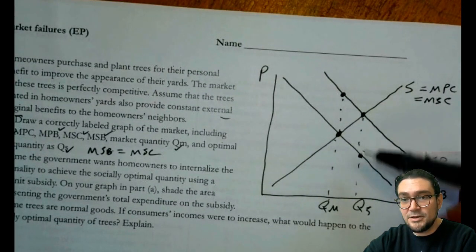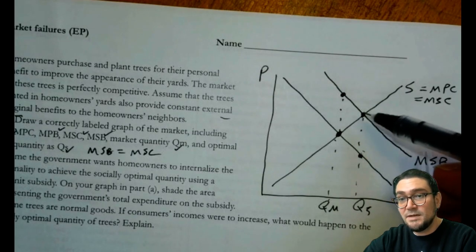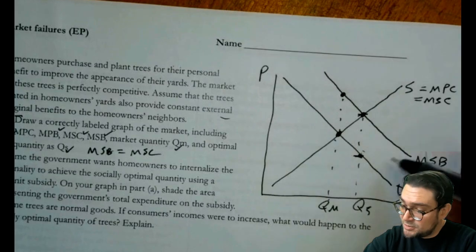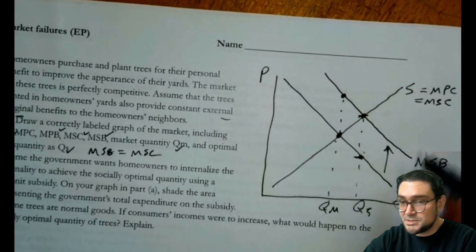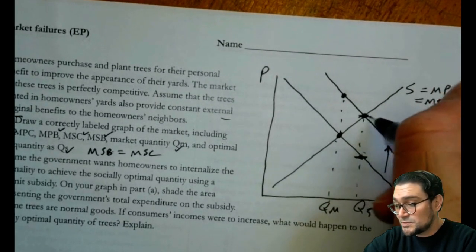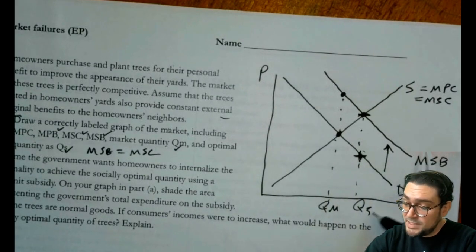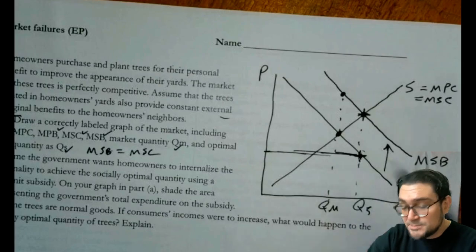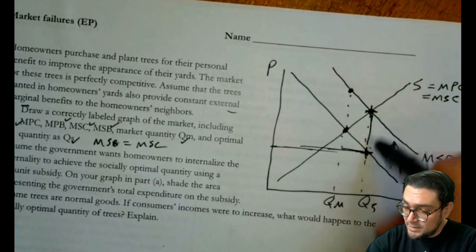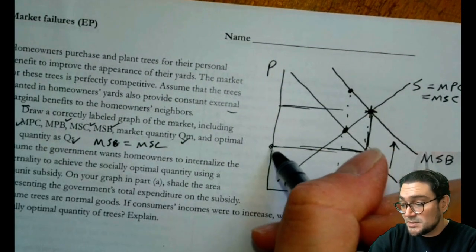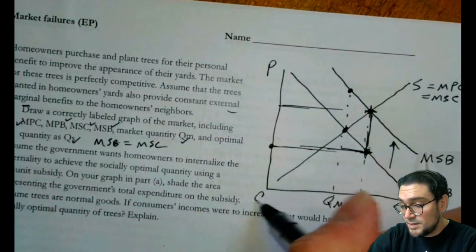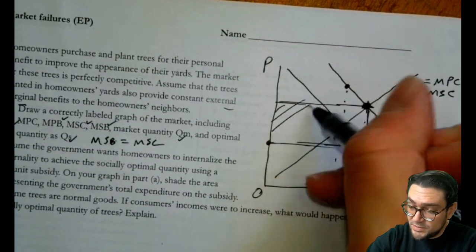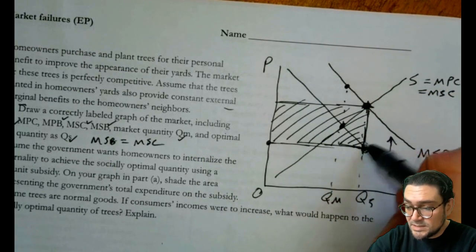And if we know that we want them to consume this amount, then the subsidy is going to have to be enough to push this curve up by that amount. So the per unit amount of the subsidy is the vertical distance. And I know that I'm going to want them to be at QS. Once they're at QS, the number of units that the government subsidizes goes from 0 to QS, and then up to this new social benefit curve. And so the amount that the government spends on that subsidy is that area.